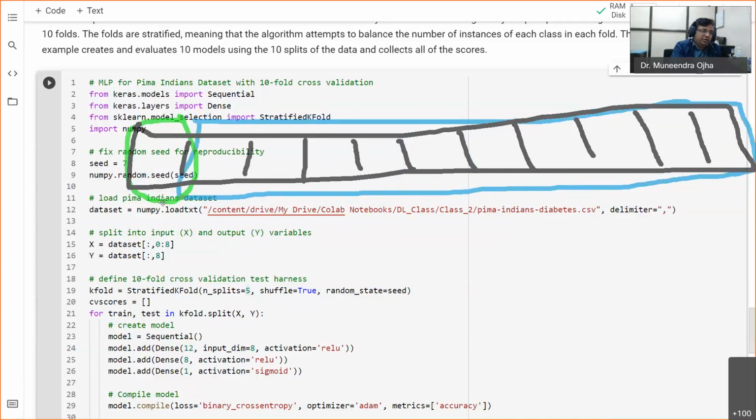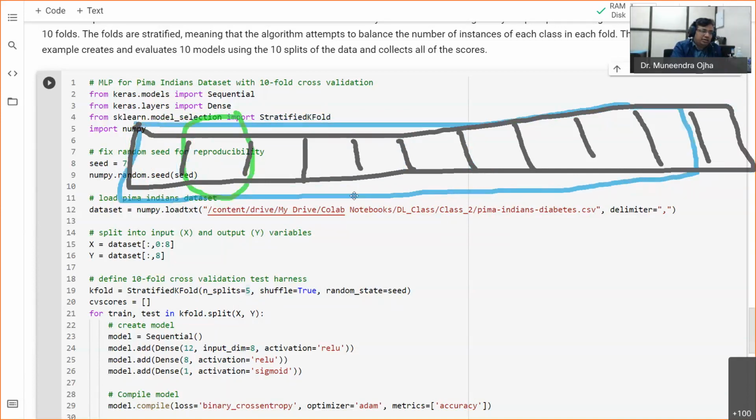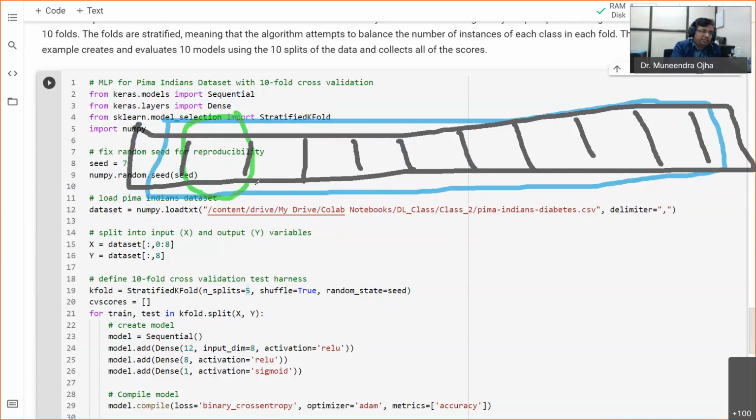Then you are training on other 10 parts and testing on this part, right? So testing goes on one part and training on the other 10 parts, and I keep on shifting it. In this example that I have taken, I have created 11 parts, so it will be called 11-fold cross validation. Had I taken 10 parts, that would be called 10-fold cross validation.